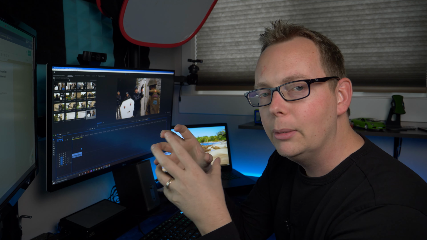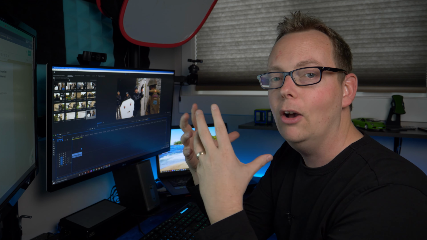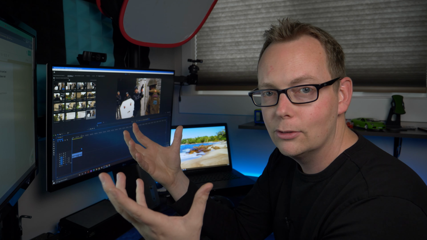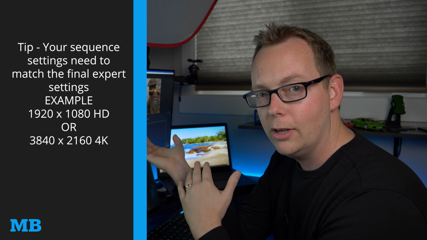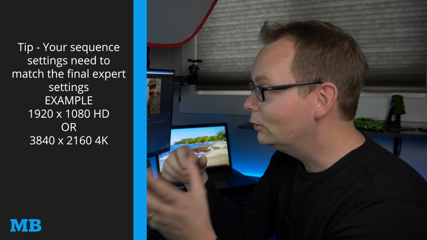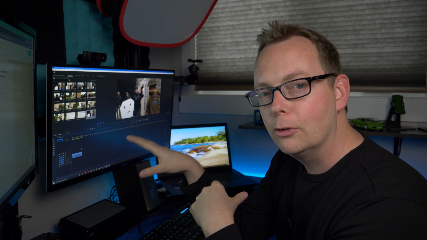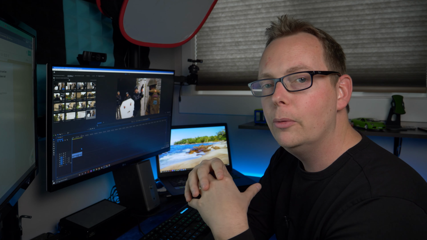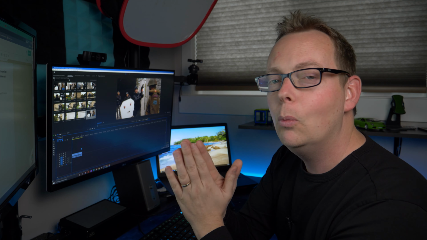So the first clip that I want to put onto the timeline, which creates the automatic sequence settings, is the same resolution which I want to export in the project. Meaning I'm going to drag a 4K clip first down to the timeline and create my sequence settings. So in the case of this project, it's not really that important. Everything I'm working with is one resolution. I wanted to share that with you because it's important.